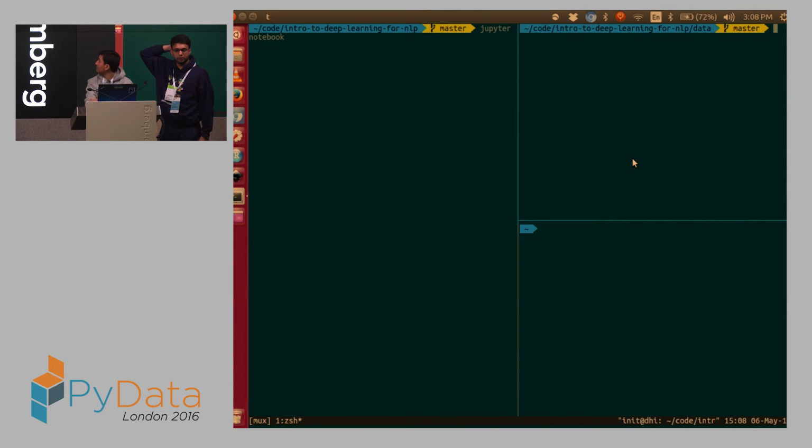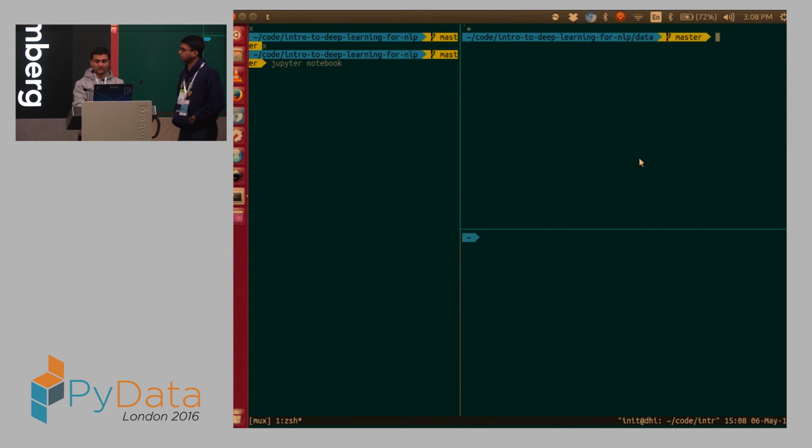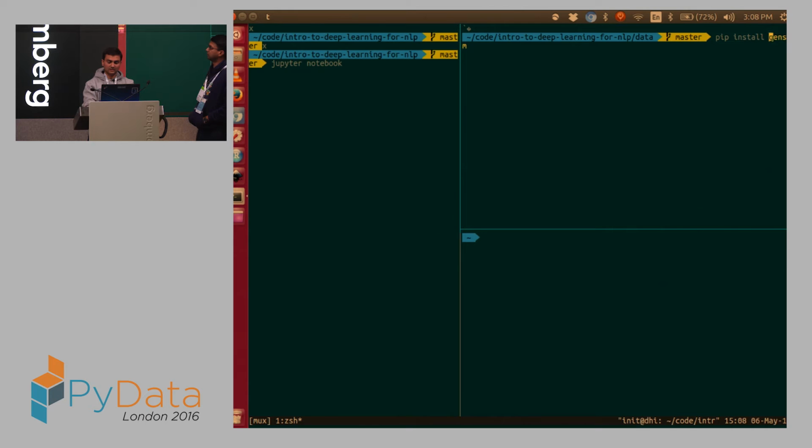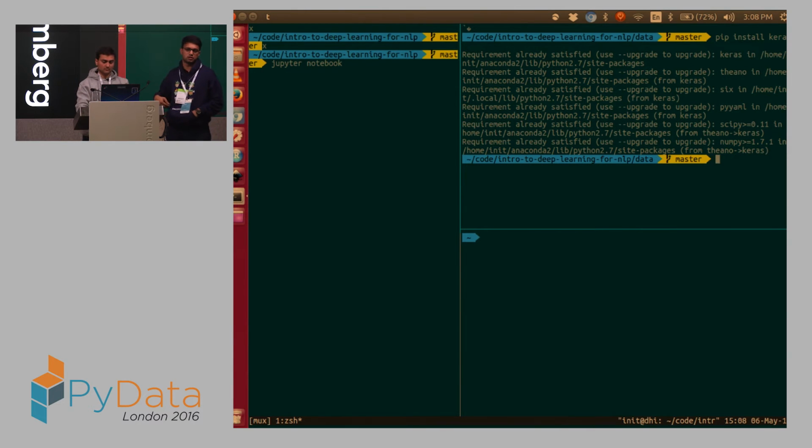How many of you don't have Anaconda installed? For people who have Anaconda installed, all you have to do is pip install keras. Keras is a package that internally uses Theano as its backend, and the beauty of Keras is that if you don't want to use Theano and you want to use TensorFlow, you can still do that. It's an abstraction layer over the backend, so you can just specify whether your backend is Theano or TensorFlow. For people who have used scikit-learn before, Keras is very similar to that for deep learning.